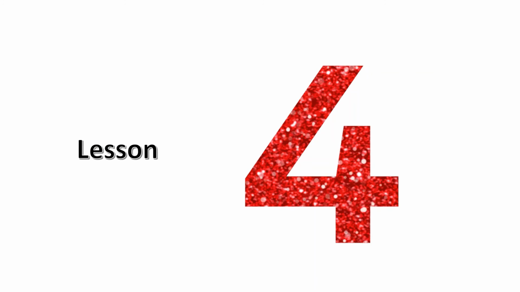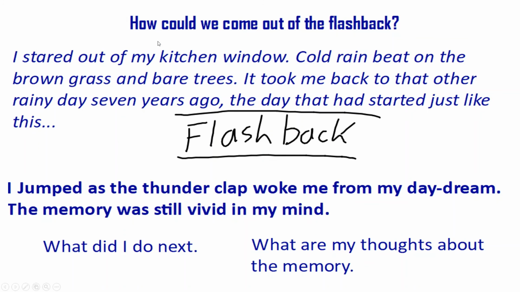Here we go, lesson number 4, nice and sparkly because it's the end of this week. So I stared out of my kitchen window, cold rain beat on the brown grass. I've already read you that bit. Now what I want you to do is go back over your flashback, have a look at it, think about editing it, and then I just want you to come up with a way to come out of the flashback.